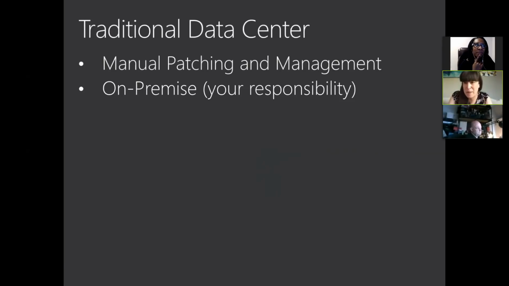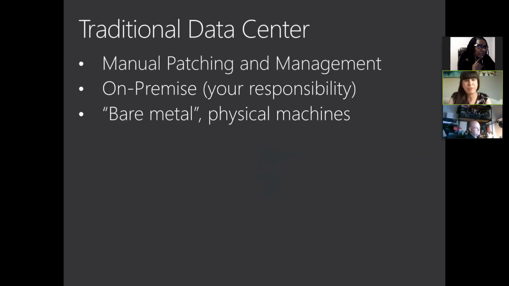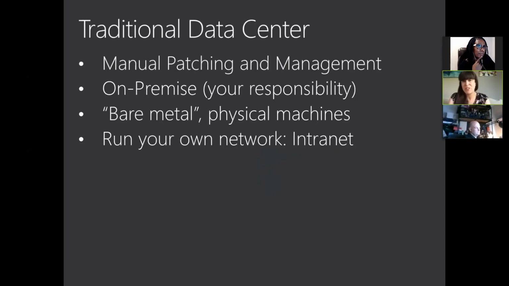So it's on premises, which means it is your responsibility for good or for bad. In traditional data centers, you can actually see the physical machines. You don't see anything in a cloud data center because you're not allowed in. You run your own network generally. So you have an intranet.